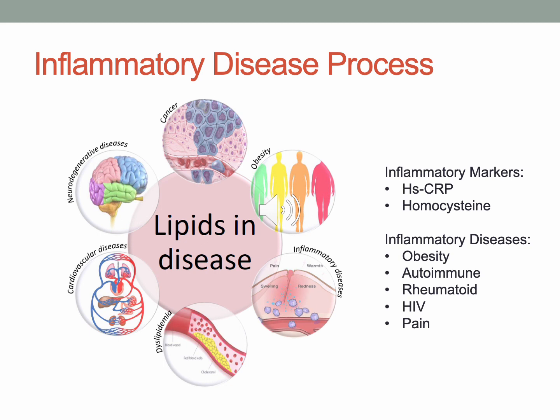In terms of inflammatory disease processes, we're going to draw an HSCRP at baseline, and we may also draw a homocysteine. These are inflammatory markers. It gives us an objective assessment. And then also, in talking with your patient, you may find inflammatory diseases in their past medical history that may contribute to their underlying inflammation.